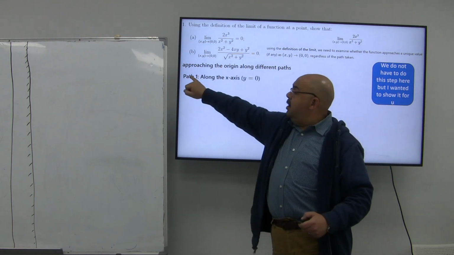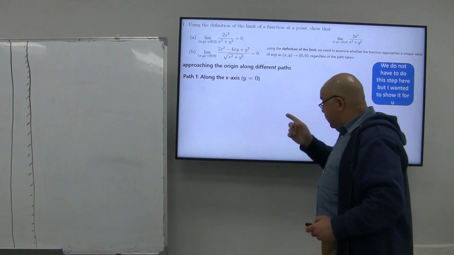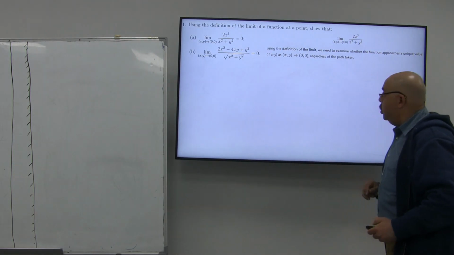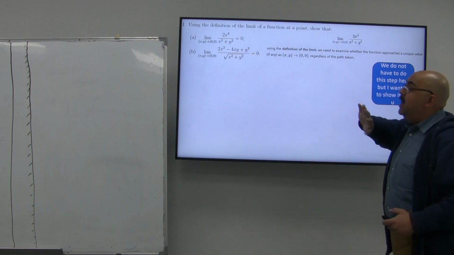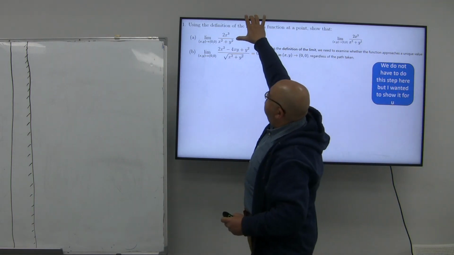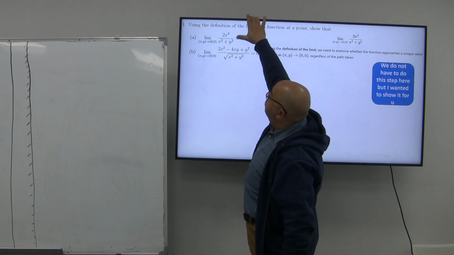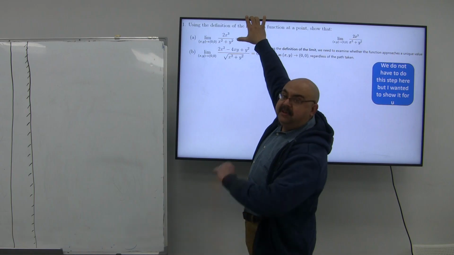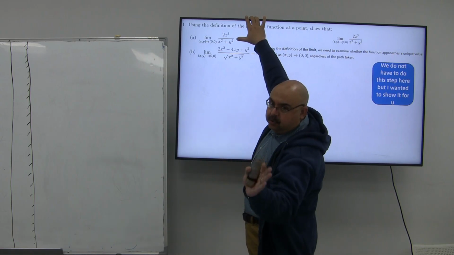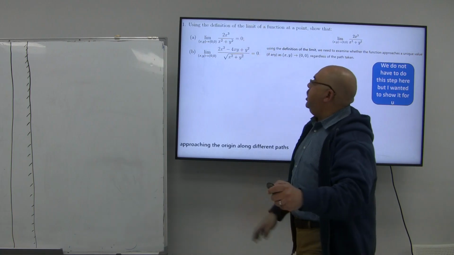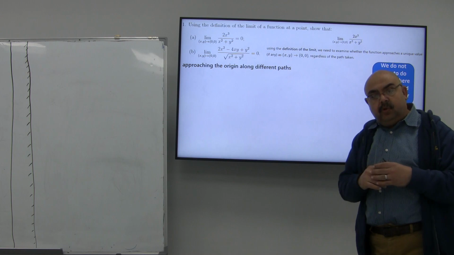I will try path number 1, which is along the x-axis. So, before we start this, and once more, we don't have to do these steps, but I'm doing these steps considering that you don't know the limit. But in this problem, you know the limit, you just want to check if it is the general limit. But if I don't know it, all I have to do is the following. Just check through different or various paths.